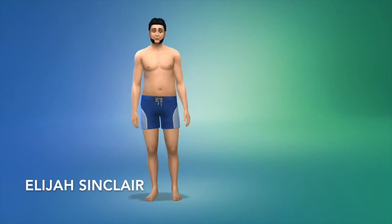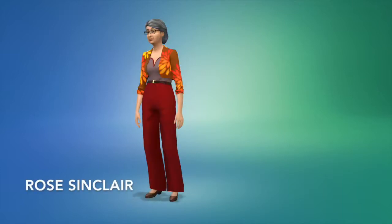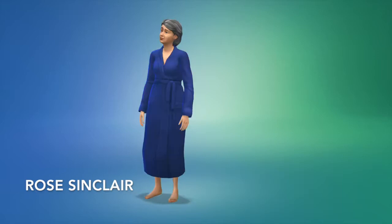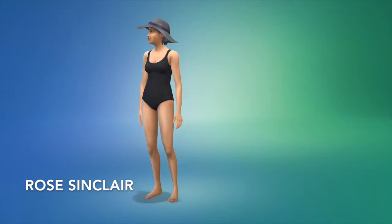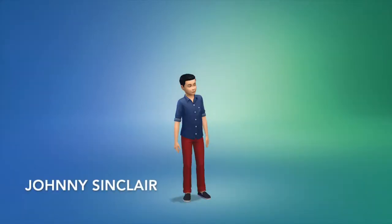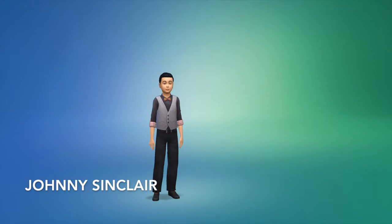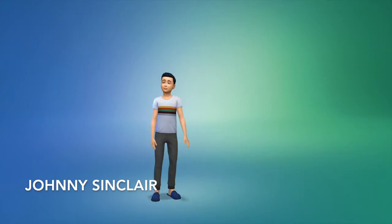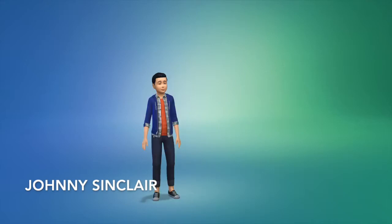So yeah, these are just some screenshots of Elijah's outfits, and then here's Rose, his mother, very glamorous. And then Johnny, just being himself. Cute little kid. Alright, there you have it. There is the remodeled Umbridge Manor and the Sinclair family.